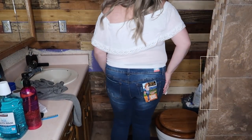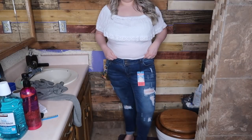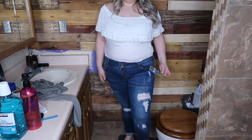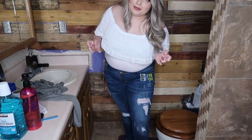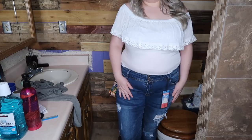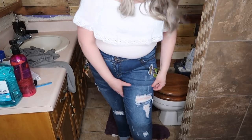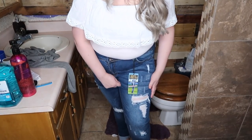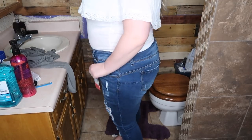Now I'm going to show you guys jeans. These are the first pair of jeans and I'm totally not going to lie — I was like, wow, my butt looks really good in these jeans. And then I read the tag in the front and it says butt lifting jeans, so I guess they're butt lifting jeans. I love the distressing on here — that's why I ordered these jeans before I even knew they were butt lifting. And I love the wash of them as well, so I think it's an overall win. There is a lot of stretch in the thighs especially, and the tummy's not bad either for stretch. I think they are pretty comfortable jeans for plus size ladies.